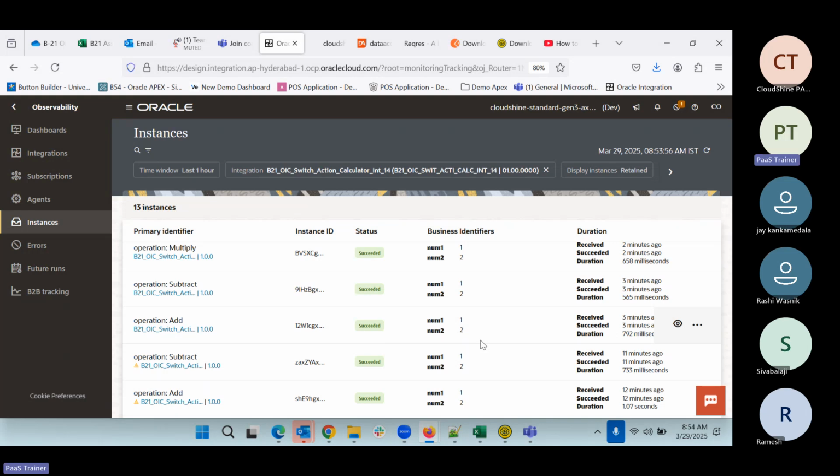If anyone has any questions, we can take those questions. Else we'll wrap up today here, as we are at the logical point. In the next class, we'll modify this calculator a little bit, because there will be some scenarios where it will fail. How we can achieve those things, we'll see in the next session.